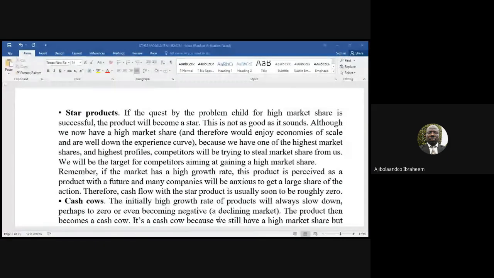You don't need to spend on advertisement, no promotion, because they already know it in the market. Remember the beginning of GSM in Nigeria, if I mention some names of phone handsets, now you may not remember again. iPhone, Alcatel, remember Alcatel? Open and close like this. So people that remain, you can actually continue that.